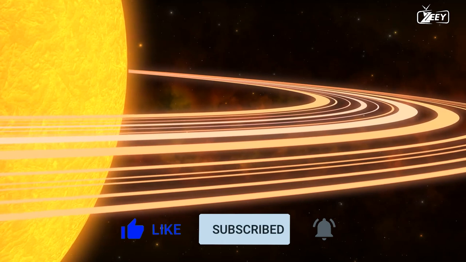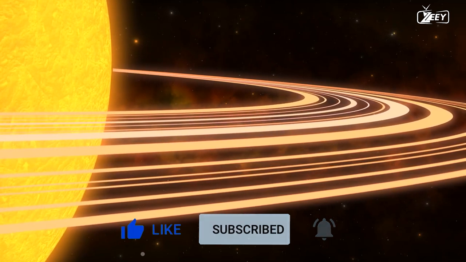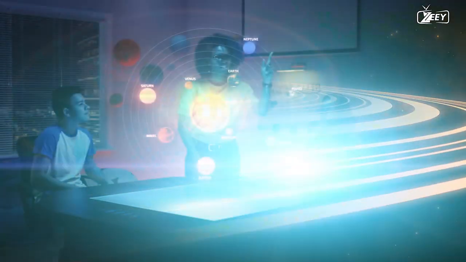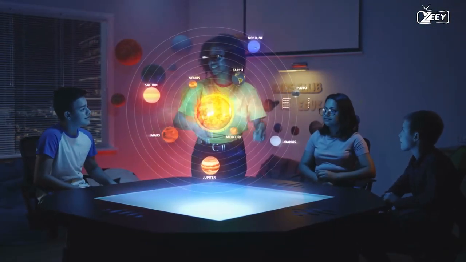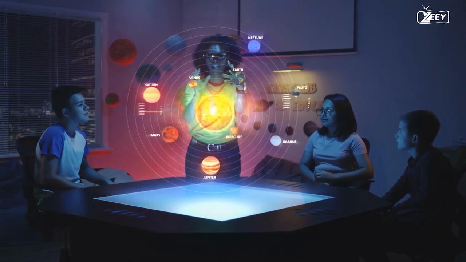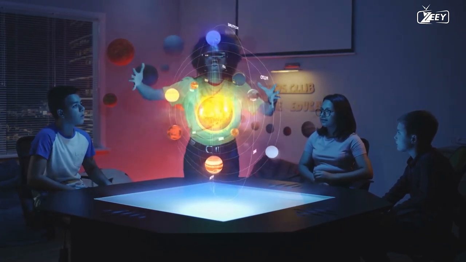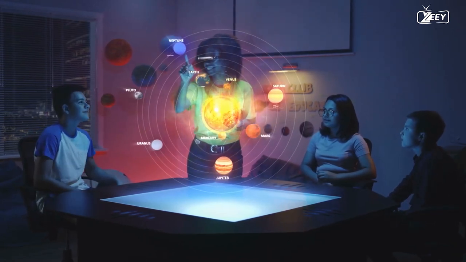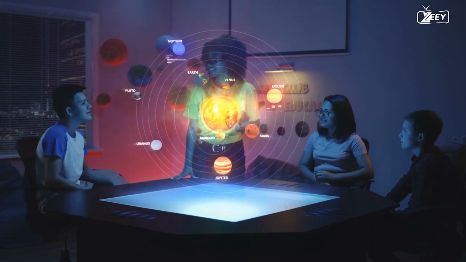Moreover, be sure to click the bell to subscribe to the channel so that you don't miss any of our weekly videos. According to projections, the solar system will be three times farther from the galactic core than it is right now. The solar system may be ejected from the new galaxy at some point during the collision, according to their predictions, which have a 12% likelihood.